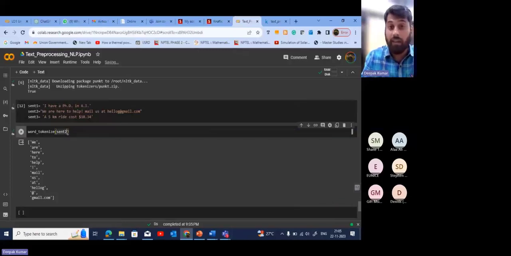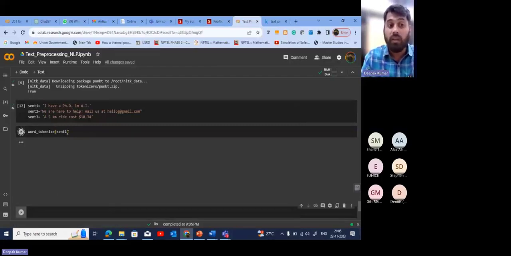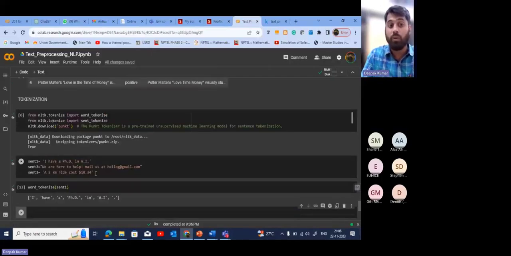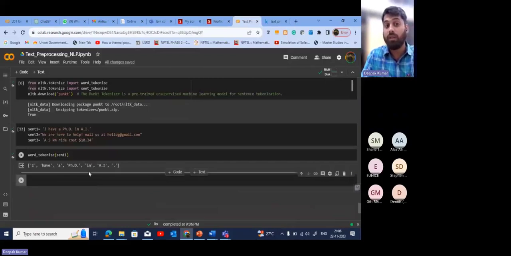Let's check. Always have a try. Give so many permutations and combinations so that you learn whether it is able to do it or not. And see, in front of you, it is able to take PhD altogether, because it has come to learn from its learning that PhD is used most of the time altogether.